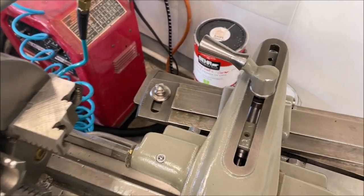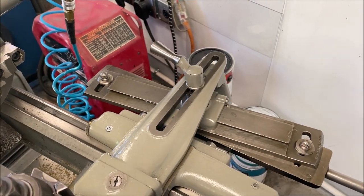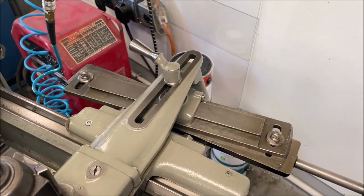Okay. All right, I'm going to send you a few stills. Hopefully that helps. Let me know if you need anything else. I can take measurements, whatever you need.